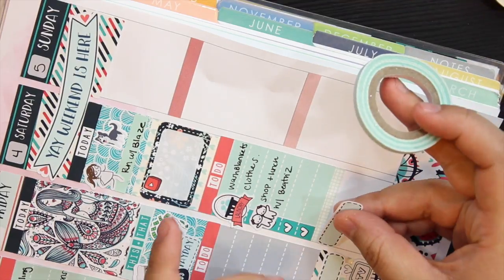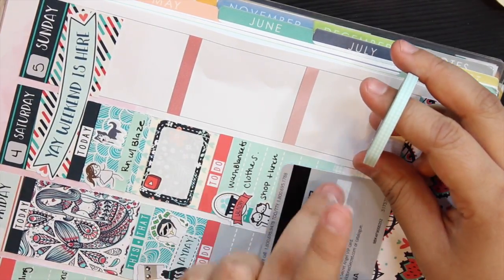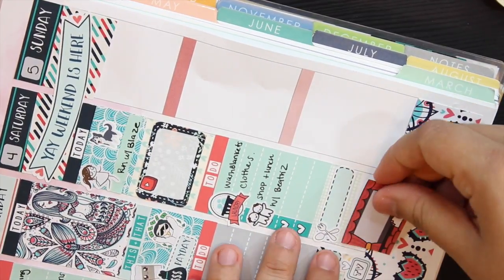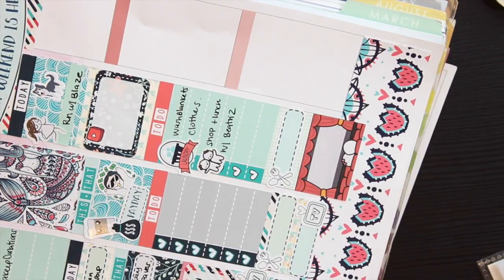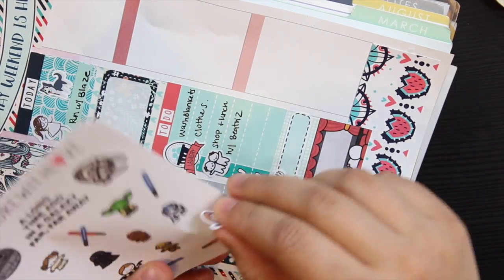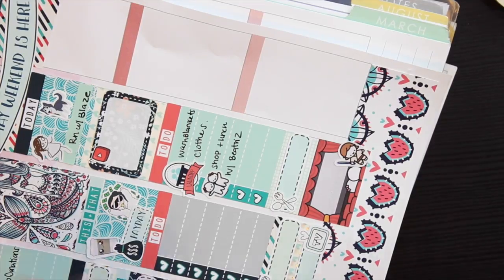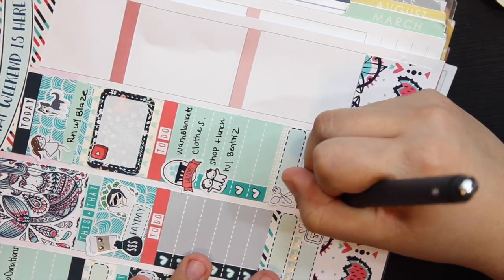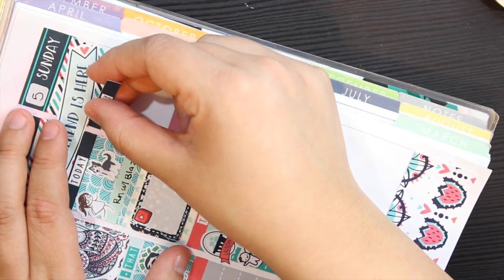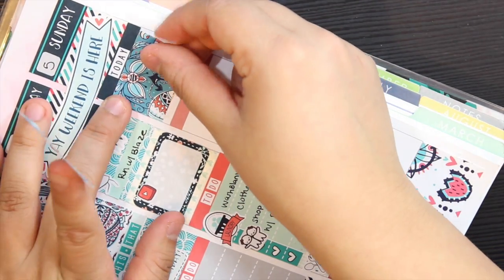Then I used a Once More With Love friend sticker because I was going to be doing some shopping with my friends. I added two strips of washi for the border of the quarter box so I can add my dinner sticker. Underneath that, we were going to have a movie night — a couple's movie night at home, just hang out, it's cold outside. I took out my Once More With Love Star Wars stickers and tried to decide which one — at first I wanted Luke and Yoda, but decided to just use Luke this time since we'll have a lot of Star Wars nights. I wrote on there 'Star Wars' — this was going to be episode six, we have one left and pretty much finished the order we were doing.